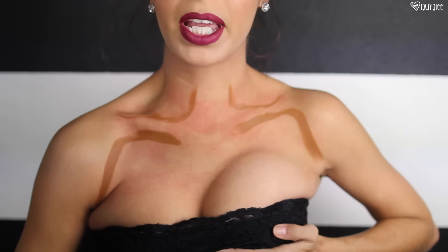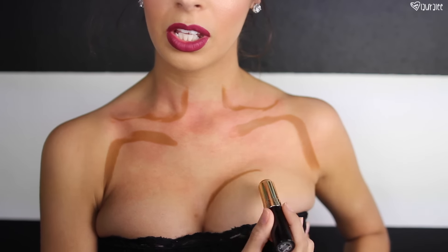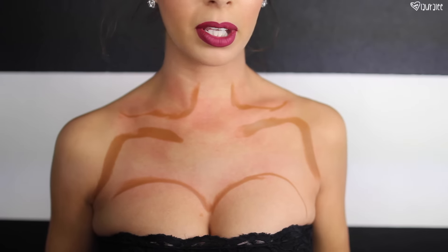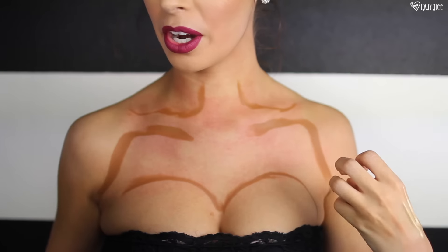For the boobs, what I like to do is pick up the boob and then you see that natural contour. Whenever my boob is flat, I don't have that, so we're going to create that. I'm going to start in the center and just contour that natural shadow doing the same thing. If you don't have any boob at all to push up — it happens — you can push up your skin and you can see where your skin naturally folds. There is our contour. Easy peasy, that's all we have.